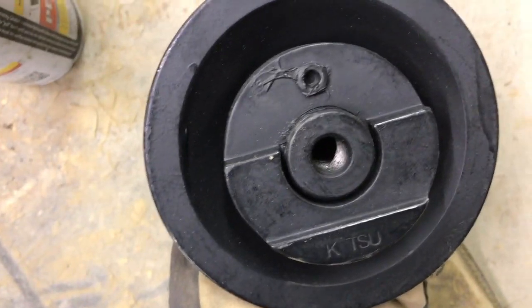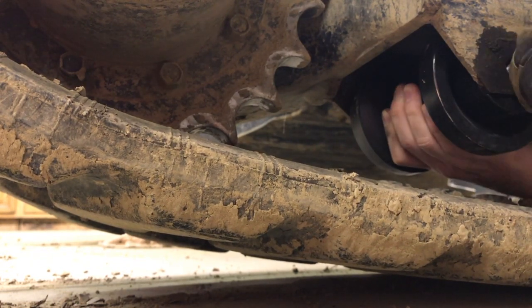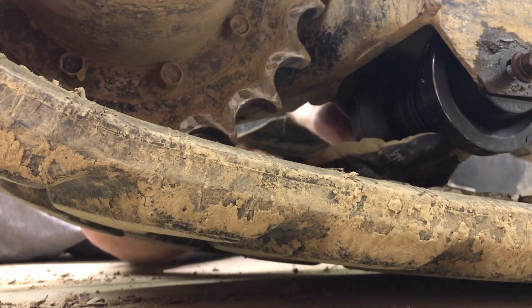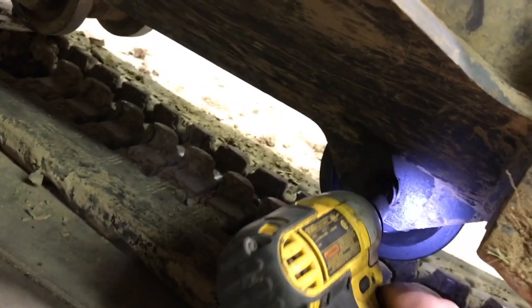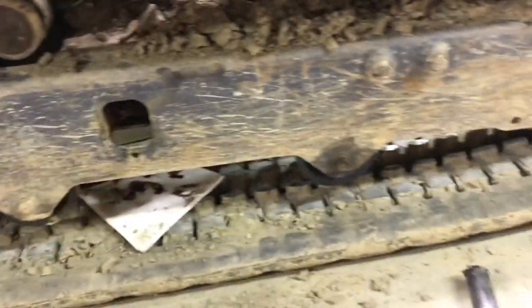Anyway, that flat edge where the riding is sits against this flat edge right here. So when you lift it up into there, the bolt will slide right in. I'll just go ahead and torque those down. And that'll be it for this side.